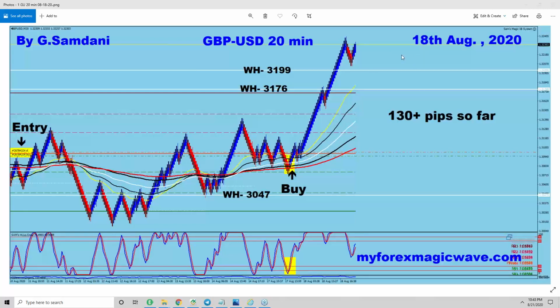So that was Monday, and nothing happened on the 17th. We were setting up, and on the 18th I got this one, pound USD. Even though I was expecting it to go down, it went up and gave me a long setup, so I took it. Setup always prevails. Setup is important, whichever way it shows up. This was a long, nice and clean, 130 pips to the upside on pound USD on the 18th.